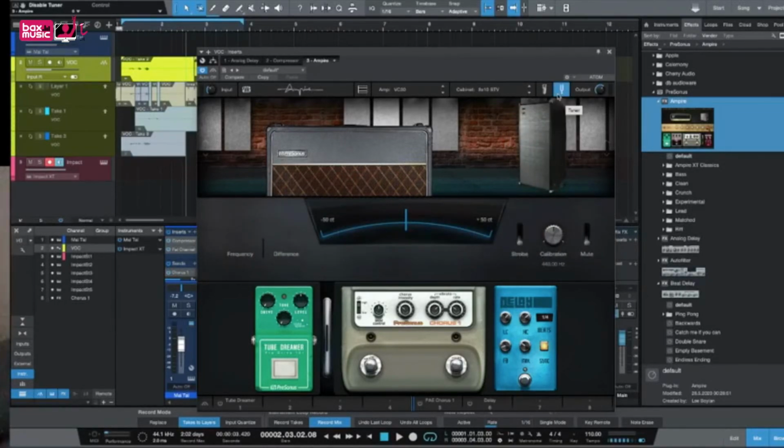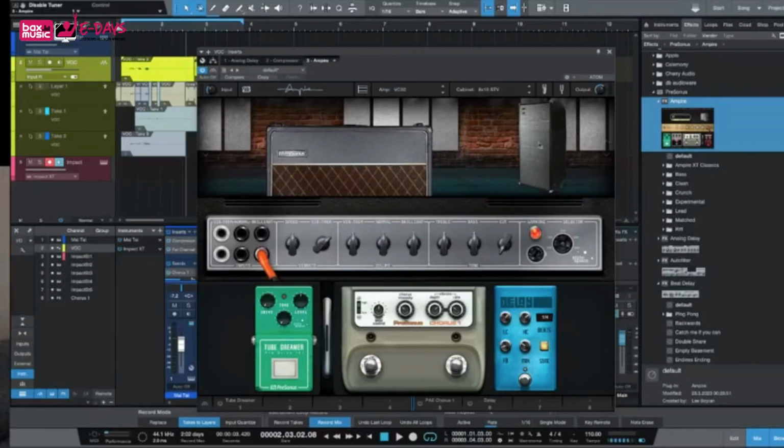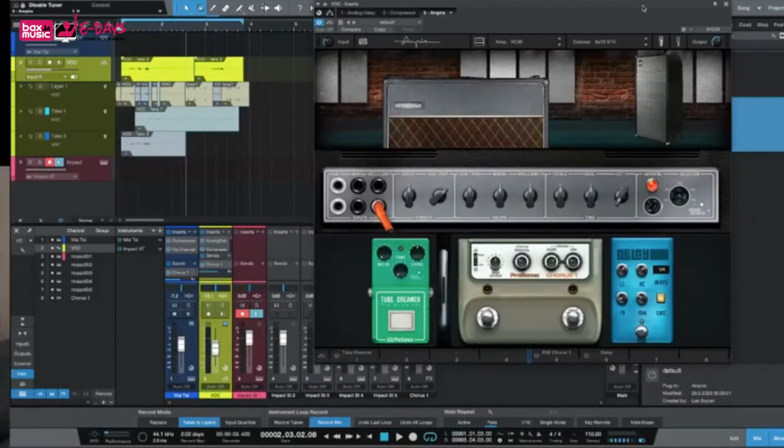So when you're going to do your take and you record, sometimes it's not so handy to plug into a tuner before you check, and then you don't bother, and then you regret it afterwards. So it's really nice to have this tuner to be able to just click it on, check your tuning, and then hit record. What's nice with this is also you could plug directly into your audio box, for example, with an electric guitar and your lead.